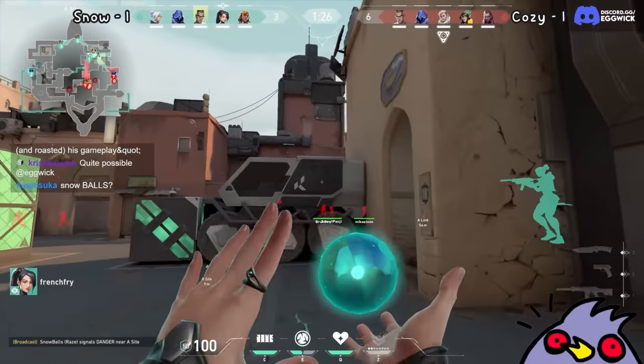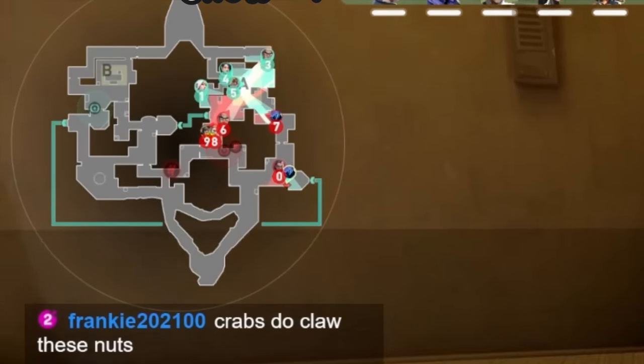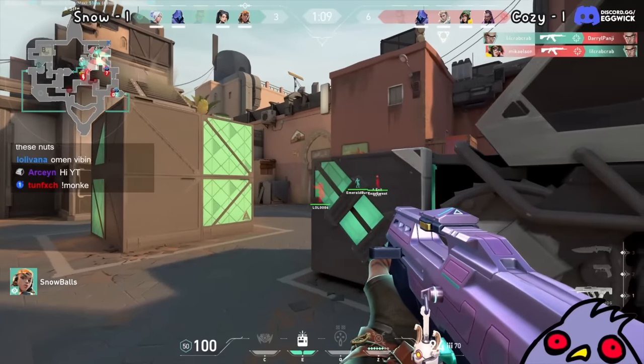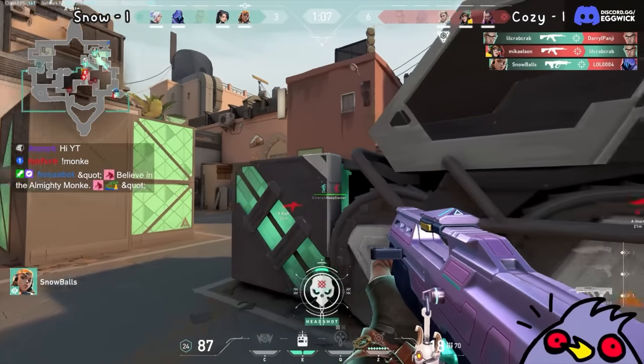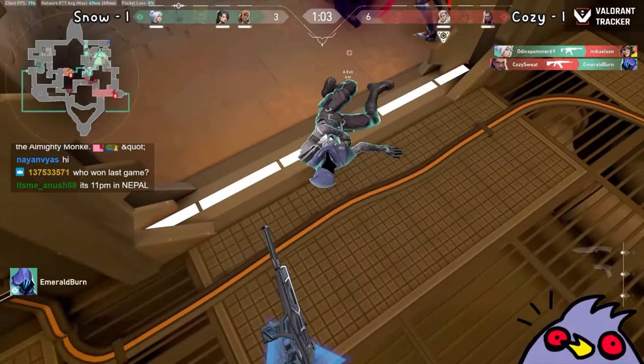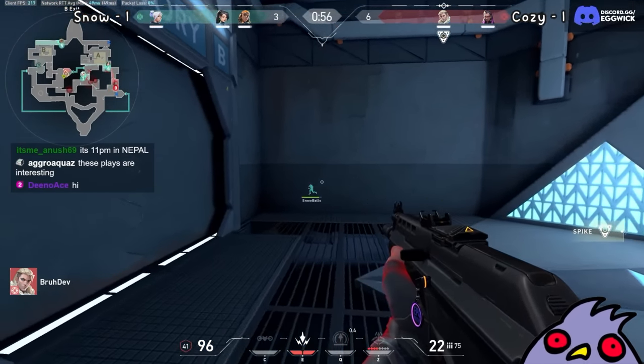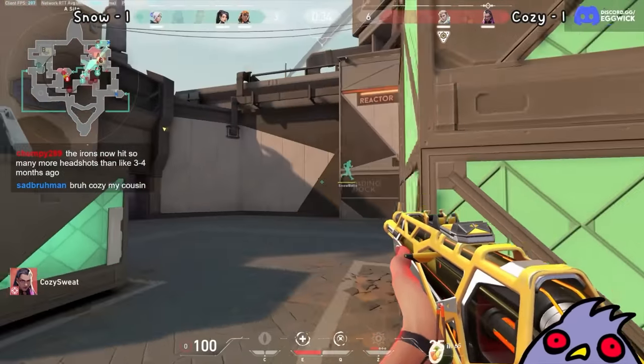Okay, the slow showers. Okay, the slow short. This Raze is gonna camp TP. Oh. Nice shot by Snowballs. Oh, that is rough. Bruh, Dev is just waiting here with a bomb. Will someone follow? Will someone chase? Plant this bike. Oh, oh.